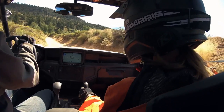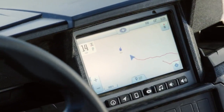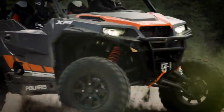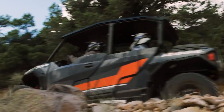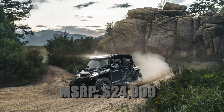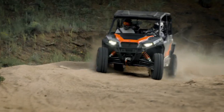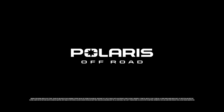The new Generals are also available with the Ride Command factory choice package to deliver the best infotainment system in off-road. With a seven-inch glove touch display, the Ride Command package comes standard with Rockford Fosgate 4 Audio, the industry's first tuned factory-installed 400-watt Stage 4 system with four speakers and a subwoofer kit. The General XP1000 lineup is available in all-new matte navy blue and glossy stealth gray, starting at $22,999 and the four-seat beginning at $24,999. The General XP1000 and XP4 1000 machines will begin shipping in October. Check out our full story on utvondemand.com or visit polarisoffroad.com for more information.